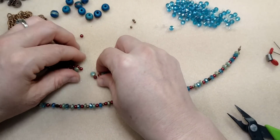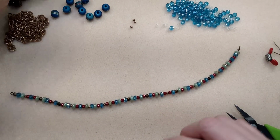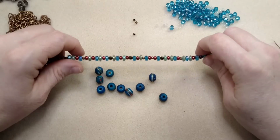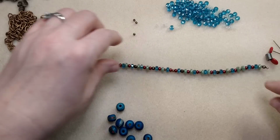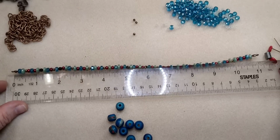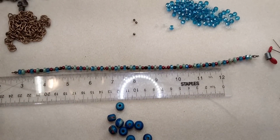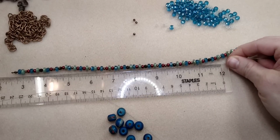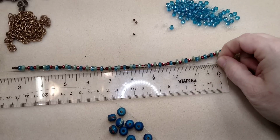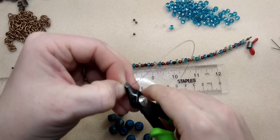It's pretty. Now, I'm going to set these beads aside because we may use them a little bit down in the other strands too, but I just wanted a whole strand of these smaller beads. Now let's work on this strand that's going to have these focals on it. Okay, so this one needs to be a tad longer than this one. So let's measure. If this one is right around 11, a little bit longer, I'm going to go probably 13 with this one. Oops, I moved my ruler, didn't I? There's 12. Let's give it one more. We'll go 13 inches with this one.